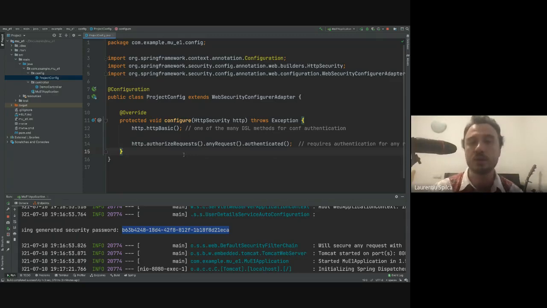Even in my book, I've used HTTP basic a lot, just because it allows you to focus on something else. That's why when you use HTTP basic in examples, you will see it used pretty much because it allows the student to focus on something else.